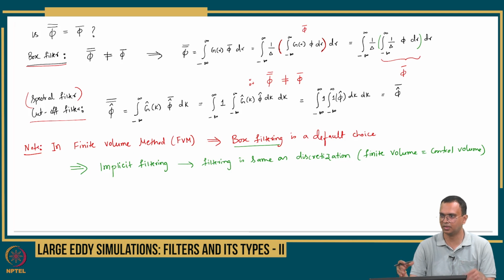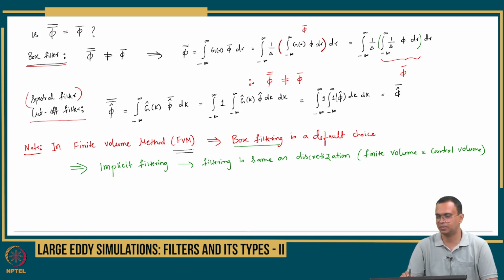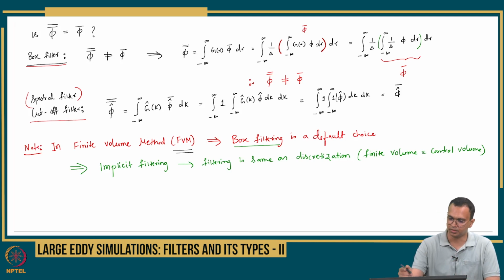Of course you need to know all these concepts, what is a filter and everything. But coming down to the finite volume method, there's a big advantage. Filtering becomes the same as discretization. Otherwise, if you are using any other method, finite difference, finite element, you need to do an extra filtering operation on top of your meshing. Then all this knowledge is useful, which filter to choose and all these things. Okay, fine.